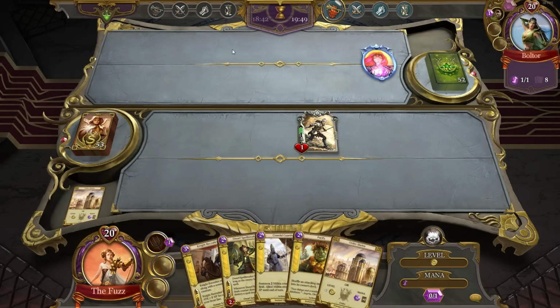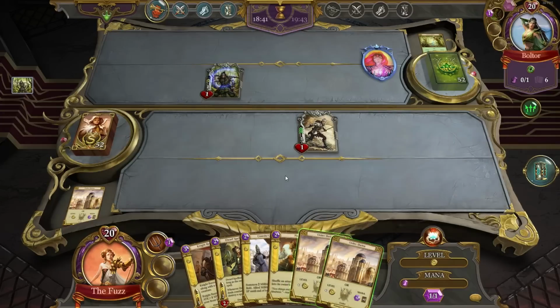Your go, Boltor. Alrighty, so I am going to do the same, only I'm going to play for a nature level. And I'm going to play down my Grove Guardian and pass the turn.